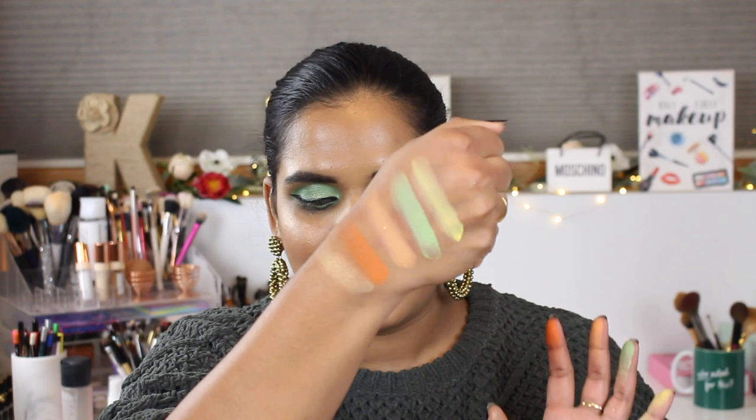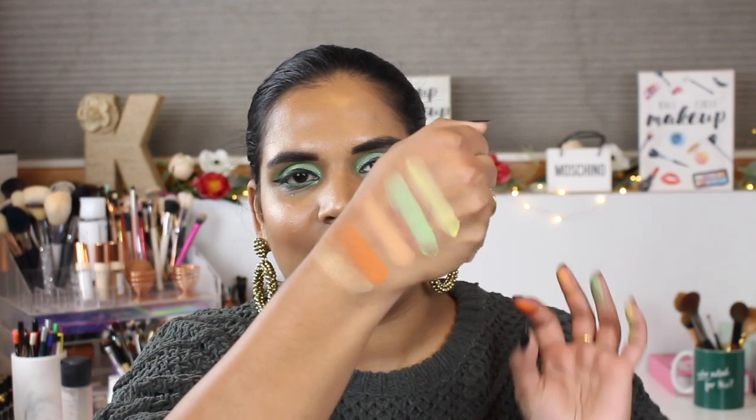Even the swatches — they look very chalky and powdery — but look at this eye look. I really like how this look turned out. I've never seen pastels swatch like this on my eyeballs. The whole reason I bought this palette was for this green shade called B3, so the fact that I enjoyed the other shades is very impressive to me.